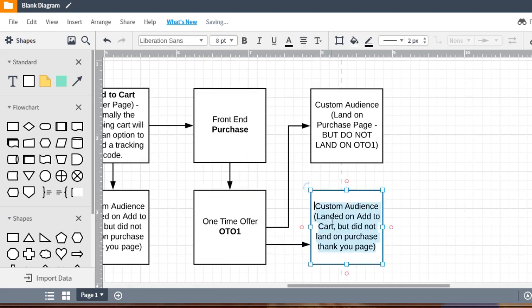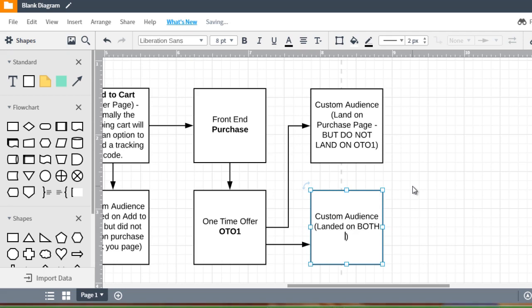Or we can also make a different custom audience. And this is a really good way to segment your high premium customers, or the ones that buy pretty much everything in your funnel, versus the people who have not. So you could advertise something like premium material to this specific audience here. So for this one, they landed on both the purchase front end and the OTO1.